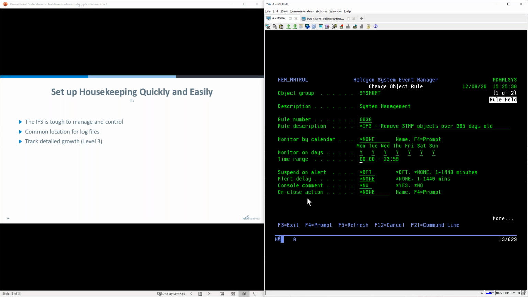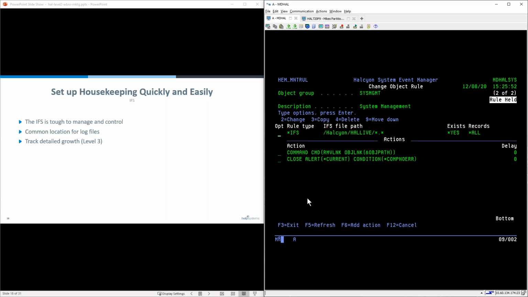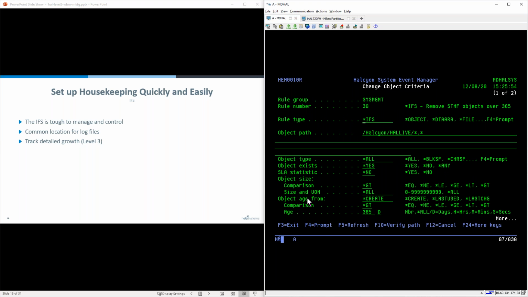We don't want to introduce a rule that's not been properly configured just yet. So again, this is going to use a bit of resource. So I might set that for 2 a.m. every morning. And again, set the suspend on alert for 20 minutes. And then all I've got to do is set the path where I want to clean up. So that might be a directory called archive, for example, if I spell it right. So anything in there that's a stream file that was created older than 365 days ago.